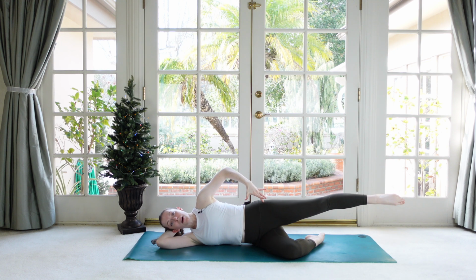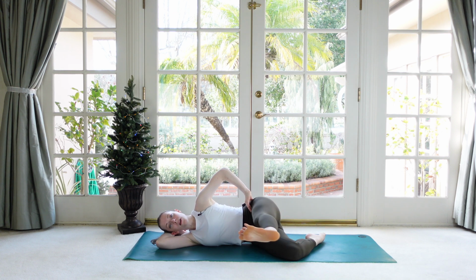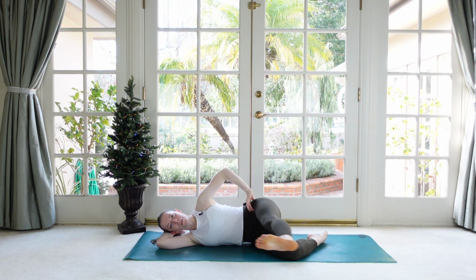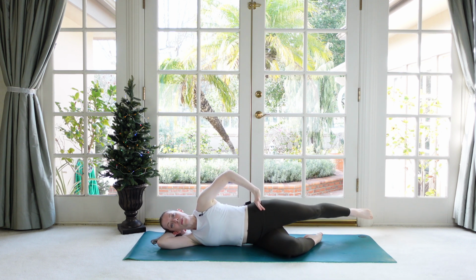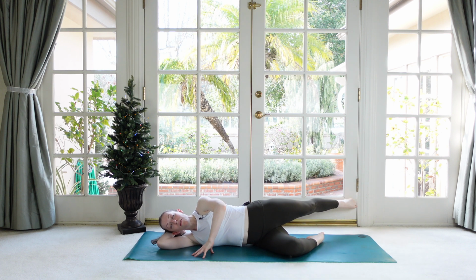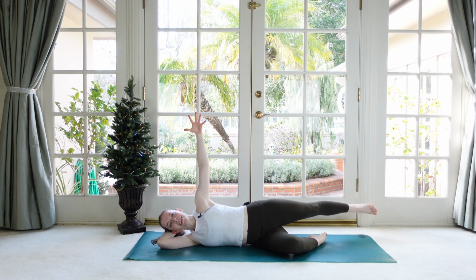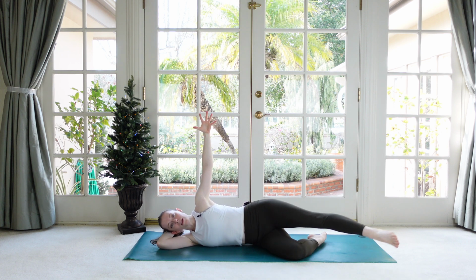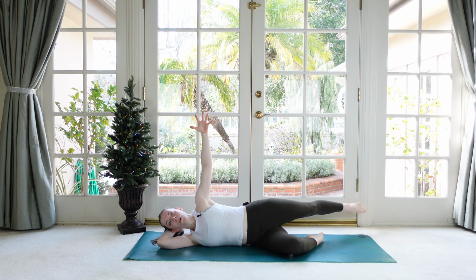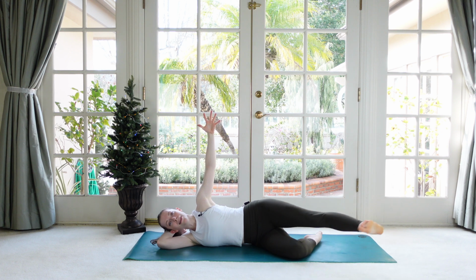Now pause with the leg up at hip height. Flex your foot and swing your leg in front of you. And then point your leg and brush it behind you. Good. Do that again. Swing in front and then press away. If you're tipping over, you can place the fingertips on the floor. If you want to make this more challenging, reach the top arm towards the ceiling. Good. Really dig the bottom knee into the floor to help you balance. Good. Let's do 2 more here. So as far as you can go in these 2 directions without changing your spine.